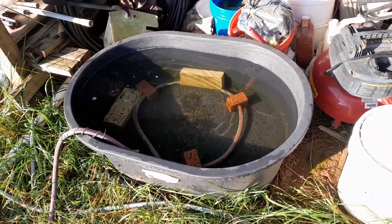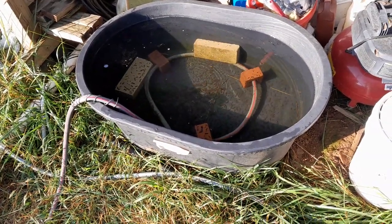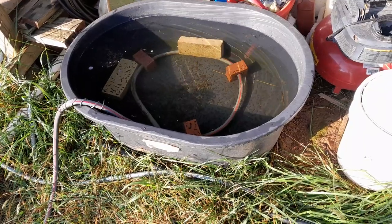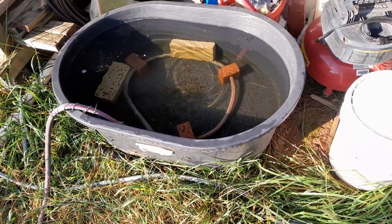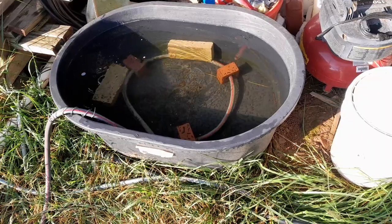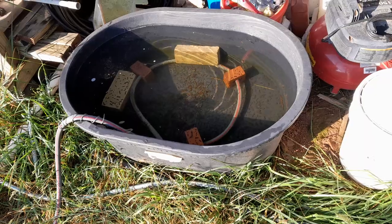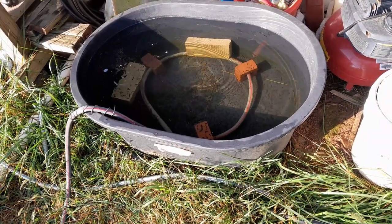That gives me control without having to spend time. It also gives my tree frogs a place to lay eggs, and it gives me a way to water my livestock using rainwater that's healthy for them and better than city water. It was done with stuff I already had — this is a garden hose that blew a hole and couldn't be used for pressurized water, but it's great for what I'm using it for here. That's just another way of repurposing things I already have. It took a while to tweak it, but now I don't have to worry about it. If we're getting any kind of rain at all, those willows are getting watered.